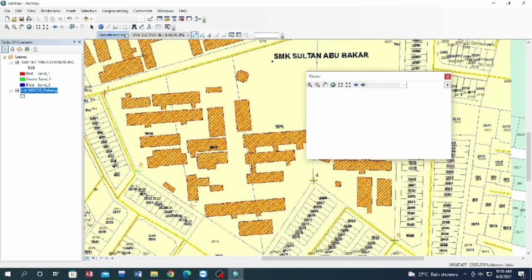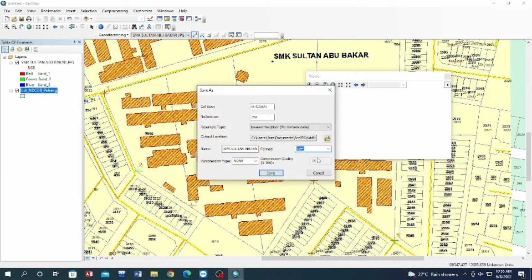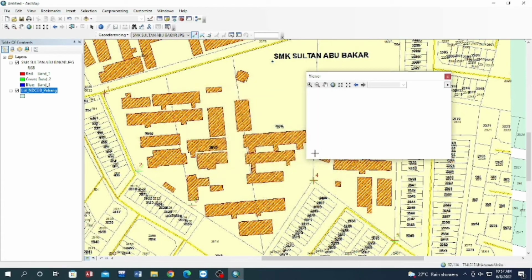After doing this, click on georeference and click rectify. Save our file as SMK Sultan Abu Bakar and make sure the file is in TIFF format and click save.